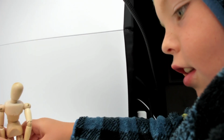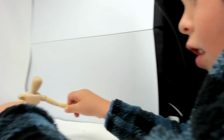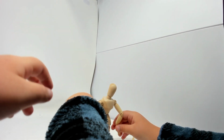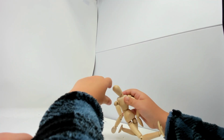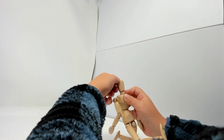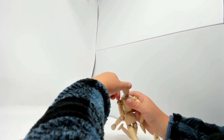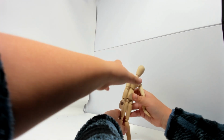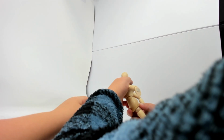Oh, he broke his knees. Oh, he broke his arm. He broke his head. That's his neck. He broke his head officially. That's his neck. This is his head. No. His neck's connected to his head. Right now, he's turning back to normal.